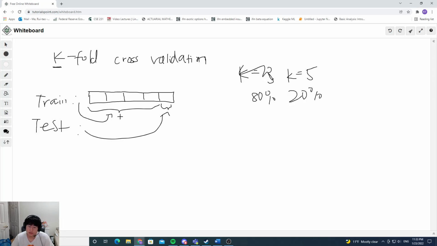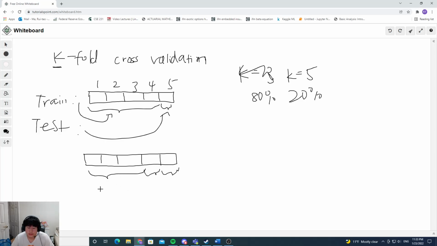What I mean by changing the way you split it is, let's say I divide this, because I said k is equal to 5. That's the folds. I'm going to have 5 different folds: fold 1, 2, 3, 4, and 5. Now let's say I divide this a slightly different way. Maybe I divide it like this, and then this, and this.